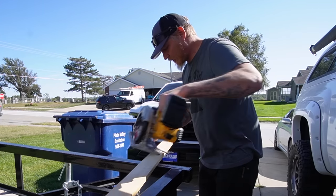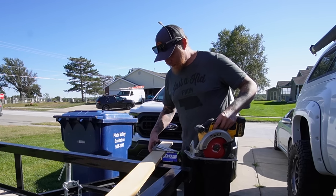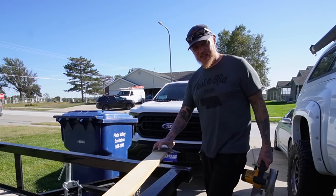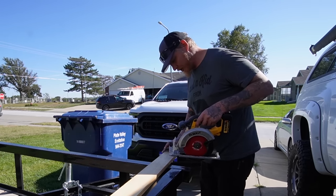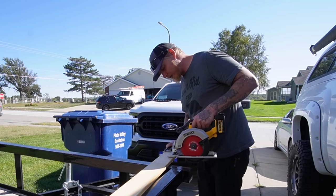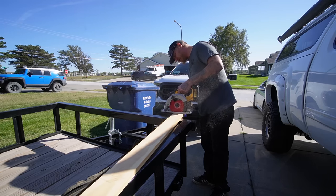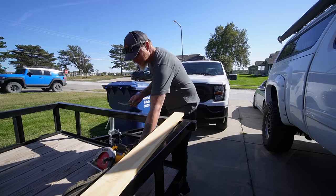Alright, so if you're freehanding something like this and you want to get a good straight cut, if you hold this on here and get yourself lined up where you need to be, which is right there, if you hold this with one hand, you can use that as a fence to get a good cut. Just make sure you don't cut yourself and know what you're doing, and engage your safety squints. Nice straight edge.